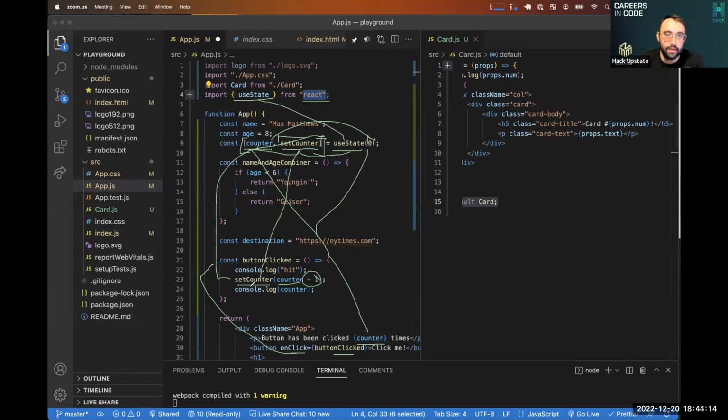This is the equivalent of saying counter equals something, but because it's in state, we are not allowed to update that variable directly. So instead, we use the set function, and because we abided by React's rules and use set, it is smart enough to say, wait a second, counter got updated to a new value. It got set to a new value. So because of that, we need to update this button has been clicked counter times to reflect the value that is in counter.